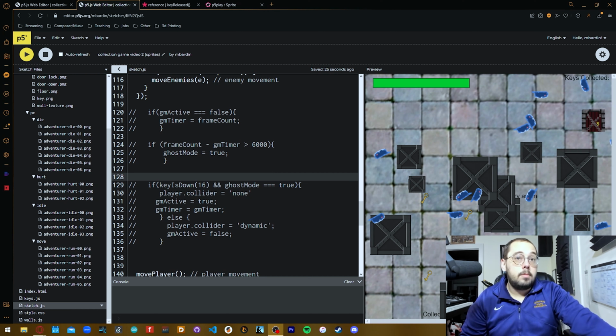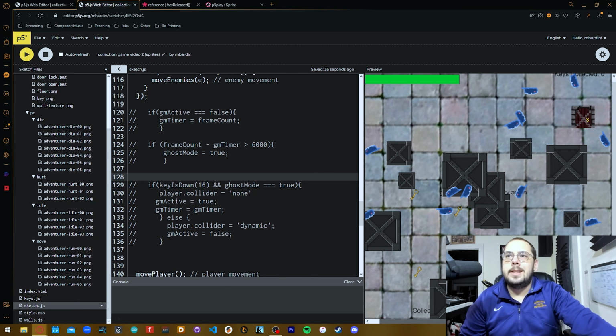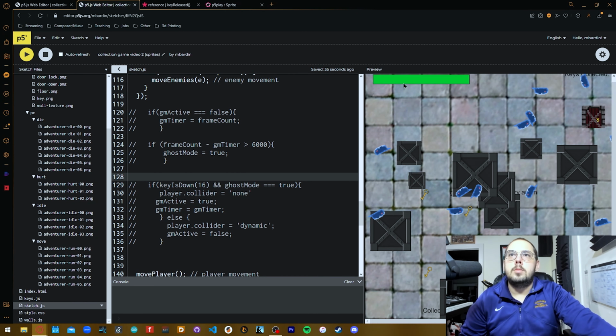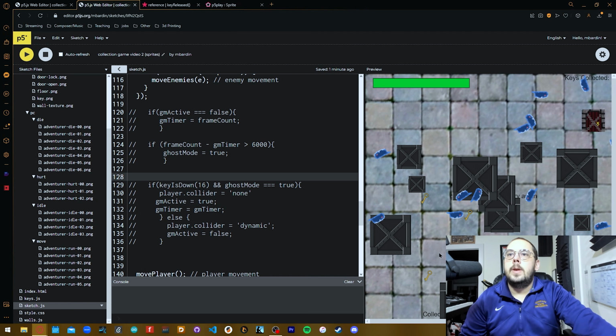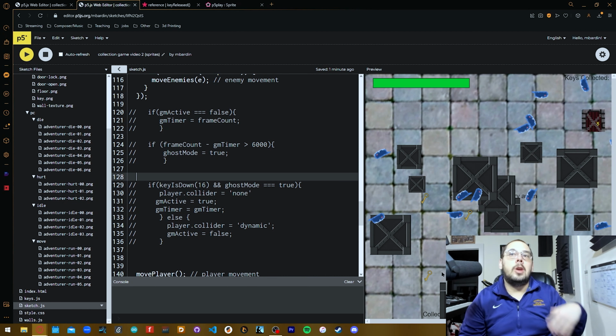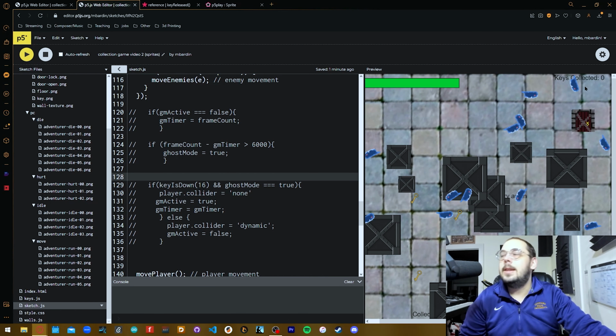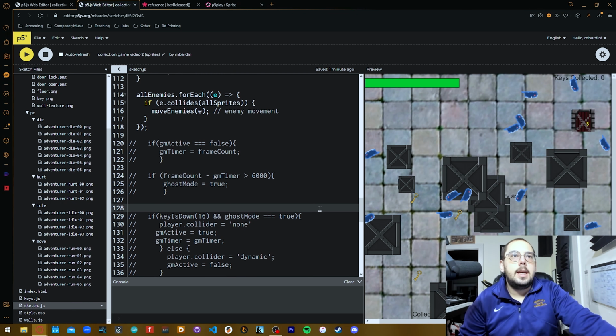So other than that, again, what we've done, I've tweaked the order of the sprites here. They seem to be working pretty well. No bugs I was running into in class. And then again, planned out the ghost mode, added a health bar. I'd like to work out a good way to do a graphic with the keys, but we'll figure that out as we go. That one's pretty self-explanatory, and now that the keys are on top of everything, they're a lot easier to see, so I may just get rid of this. We'll see. But yeah, it's moving along. So I'm going to end it here.